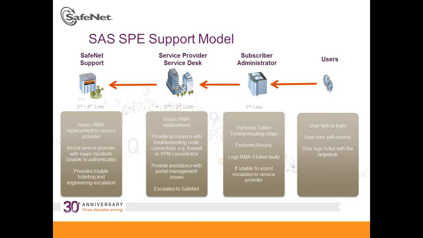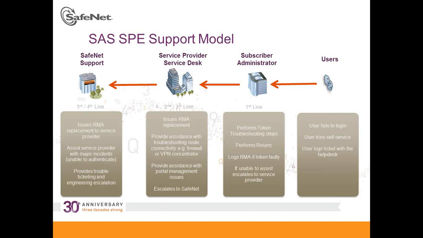So the service provider, their support desk, they issue RMAs. They provide assistance with troubleshooting node connectivity, firewall, VPN. They provide assistance with the portal management issues. And again, they escalate to SafeNet. The service providers usually contact SafeNet with RMA replacements, assistance with major issues or incidents, and provide trouble ticket and engineering escalation.